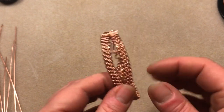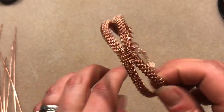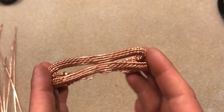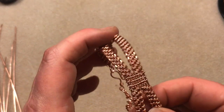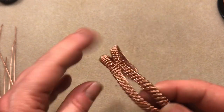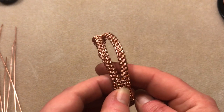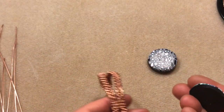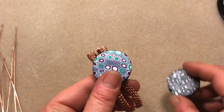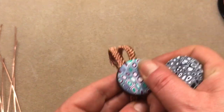Now, when I say we're going to build on this, building on it meaning how to embellish something like this. I think it looks fabulous like this. It's elegant. It's got something happening. It's a lot of curves, and I think it's beautiful the way it turned out and the shape and everything. But what we're going to learn after, in another video, is how to maybe add embellishment beads here once it's completed. And then maybe we're going to add a cab here on top. Not sure which one to use, the black one or this one. But we're going to do a simple wrap with these and I'm going to show you how to attach it, okay?